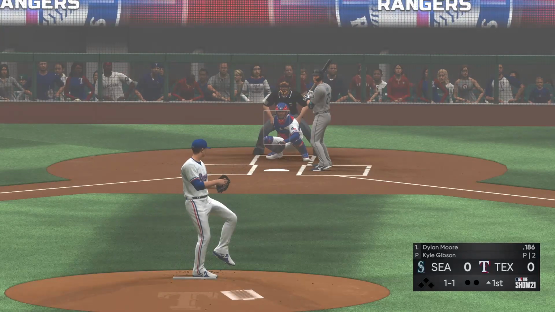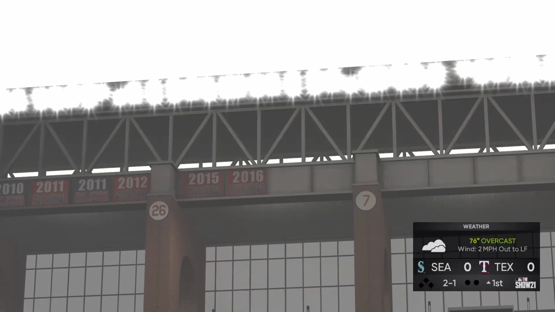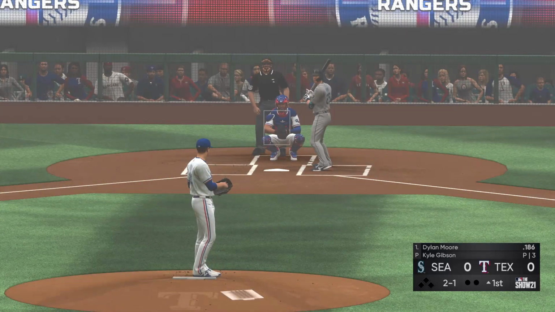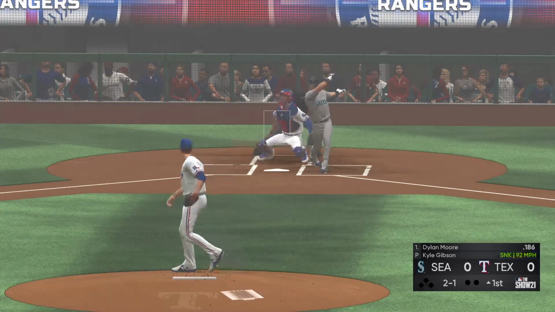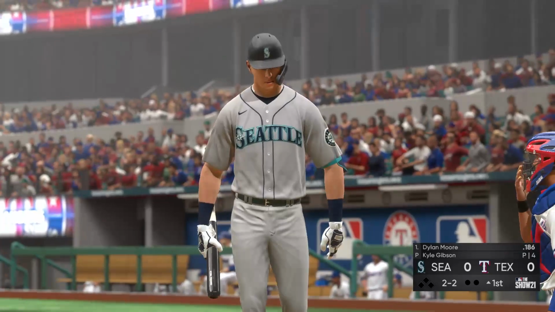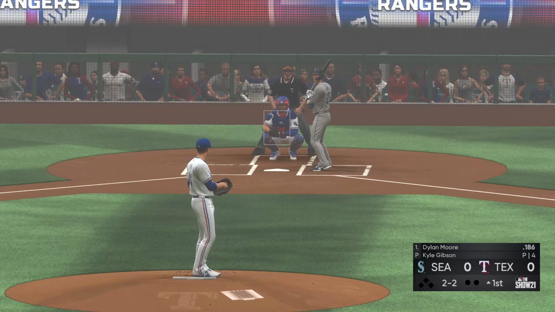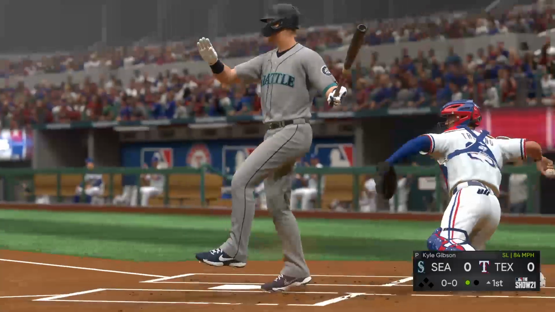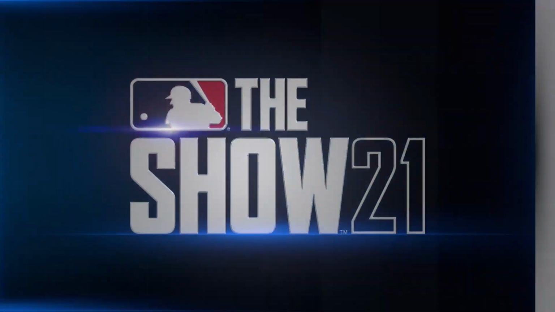From the windup, the 1-1 pitch. Now a good pitch around the knees, but it doesn't quite catch the bottom of the zone. Game time temperature, a comfortable 76 degrees. All even now, 2-2. Into the windup and the pitch. And now a slider is swung on and missed, and the leadoff man is set down to open up the ball game. Really good late bite on that slider right there.